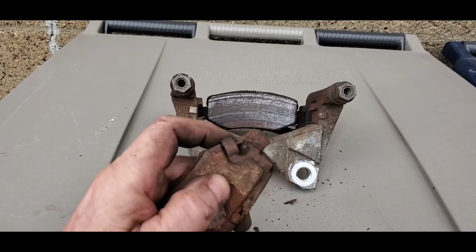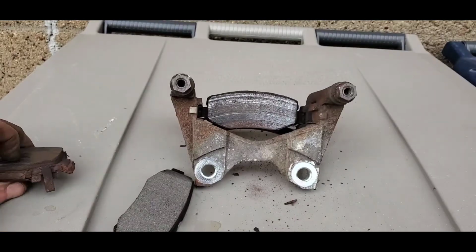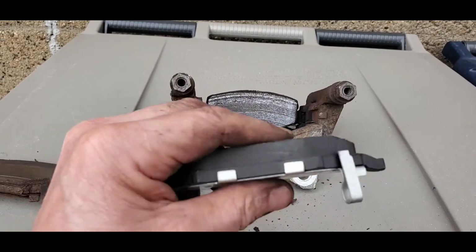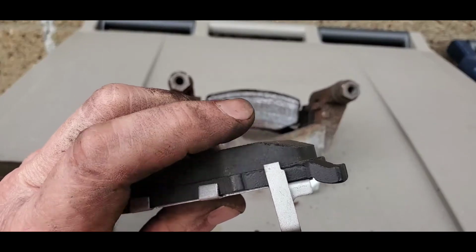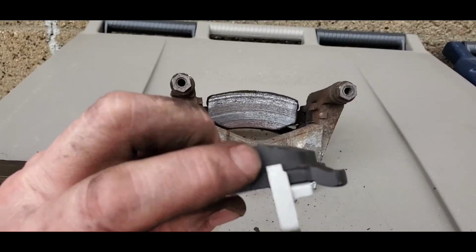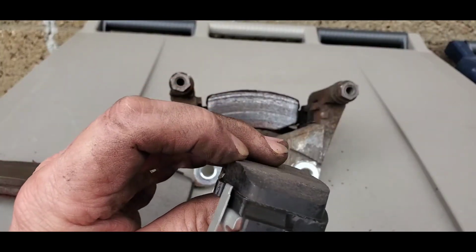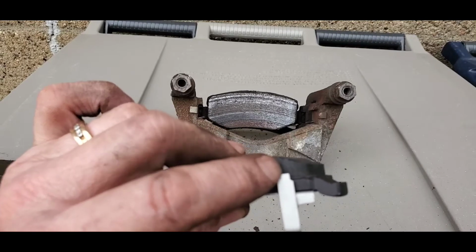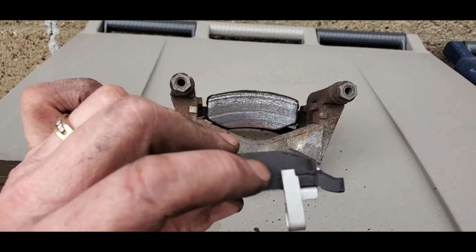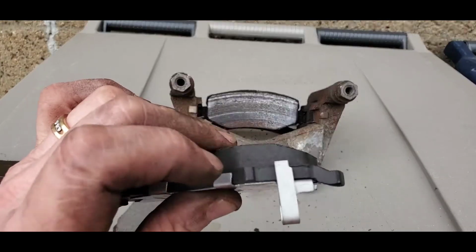It's easier to show on the other side, the cleaner one. Let me get the cleaner one here for you. So when you're going down the road, you see how you got this brake pad built up right here, and as you wear it down, as it gets closer to this squealer mechanism, once you start hearing it squeaking, you know you hit this level, and you know you don't have much life left on that brake. So that's the idea of this.